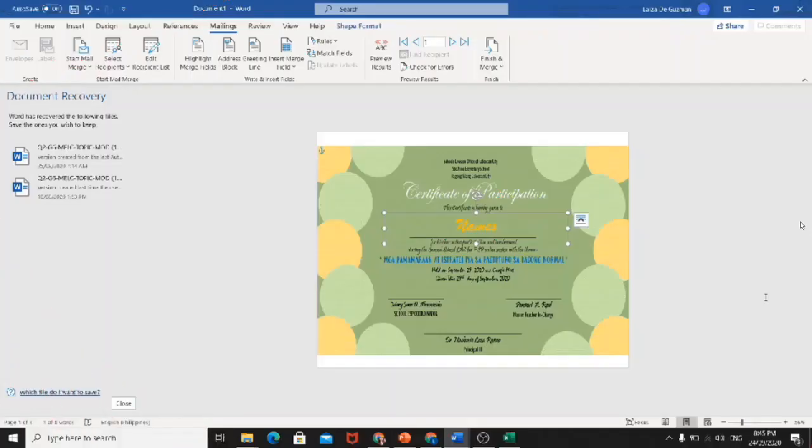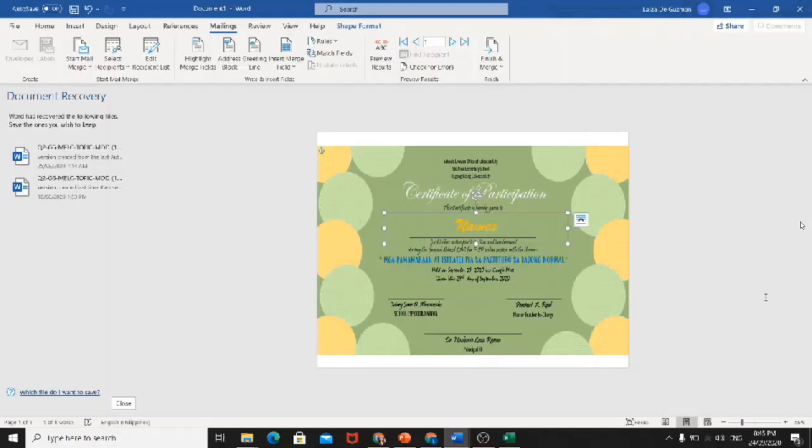Good day everyone. So for today's tutorial, I'm going to teach you how to create multiple certificates. Di ba, ngayon sa ating new normal, usually ang dami nating meetings, seminars, and activities na kailangan natin ma-attendan. And one of the tokens, o isa sa mga binibigay sa atin right after ng seminar, ay ang certificate.